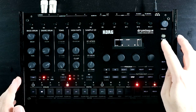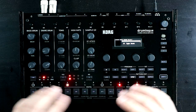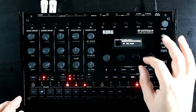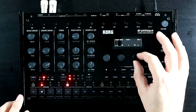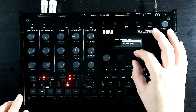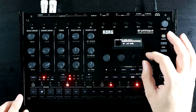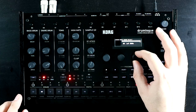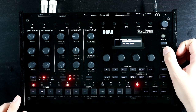If we come into the controls here, we can change the type of noise we have here. So here we have the 8 model. There's the 9 model. You might be able to read between the lines and work out what they're talking about there. And we also have white noise, red noise, pink noise, blue noise, and a couple of lo-fi noises as well. Quite like that one.